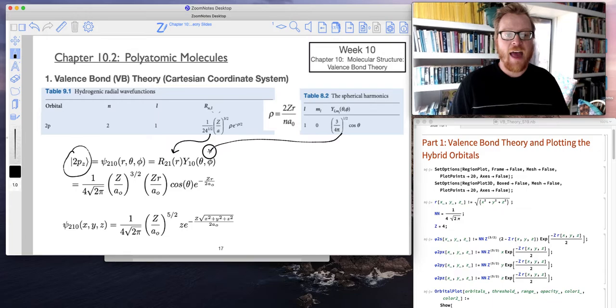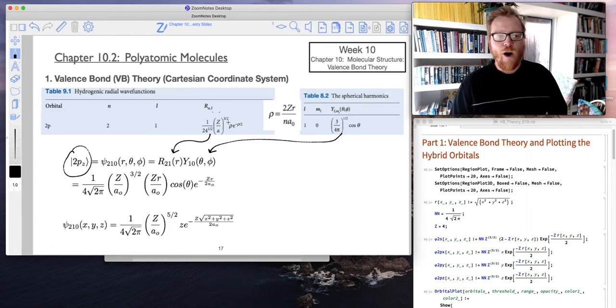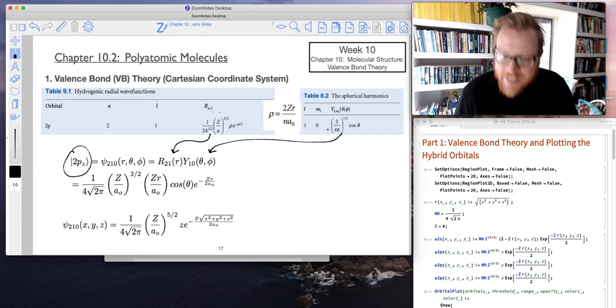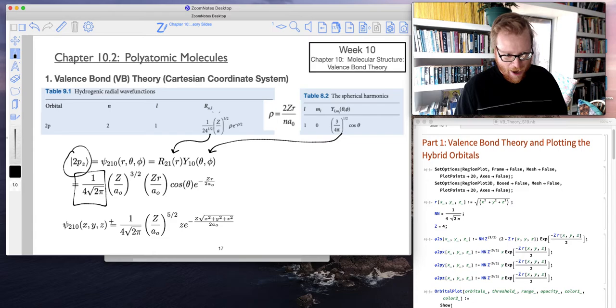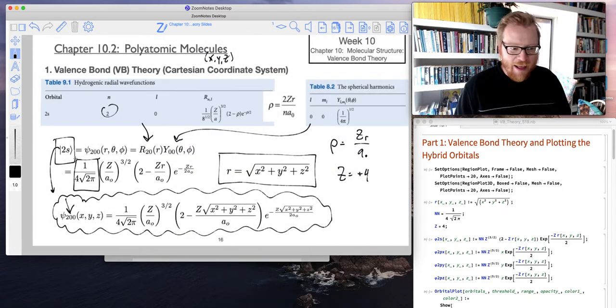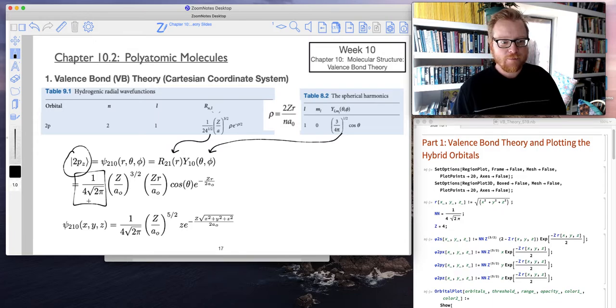So I'm going to have to plug that into y as well. And check it out, you guys. This is really cool. All of these constants, the 1 over square root of 24 times the square root of 3 divided by 4 pi, can be simplified to 1 over 4 root 2 pi. Yes, it works out. And that's the same thing we got to work out over here, which is cool. So it's very convenient that we can use that same factor.